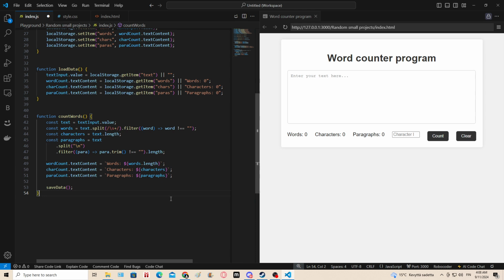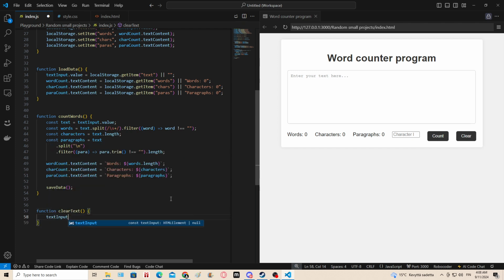Right now I'm thinking a little bit. I should probably next do the clear text function, so let's go function clear text.